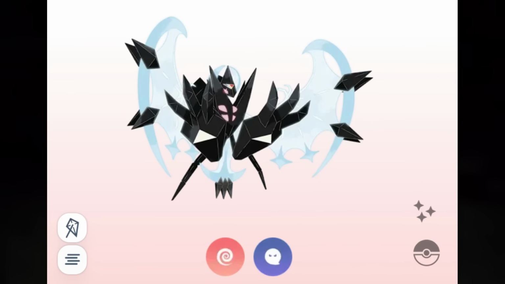So when we're looking at these Pokemon, we have the regular Necrozma that's going to fuse with the lunar energy into the Dawn Wings or the solar energy into the Dusk Mane, and these Pokemon are extremely strong. So let's check them out in this game. So let's start off with the Dawn Wings.